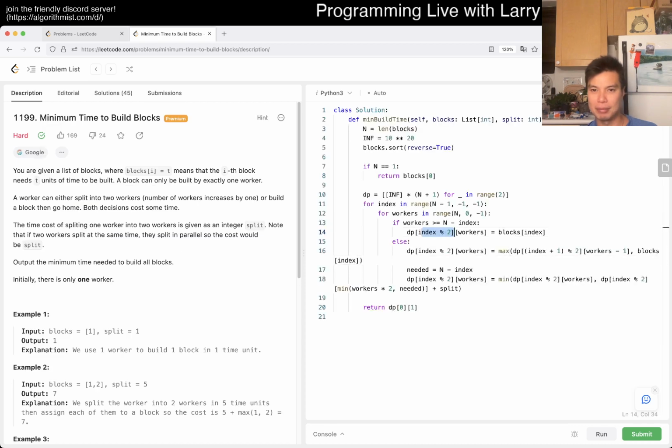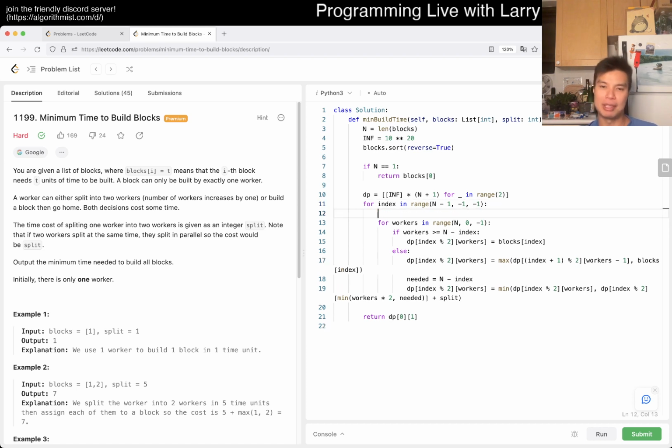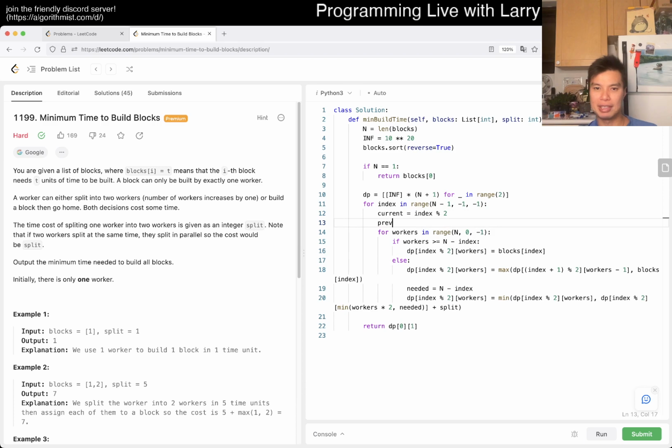Because now this is index mod 2, and we do a lot of mods. Now we do 5 mods, and we do a million mods for a couple of problems. So, that's a little bit silly. But the way you can do it is you go to index mod 2, and previous, you can just cache it, is my point. Right? And now things should be smooth again. And that's how you would do space optimization and all this stuff.